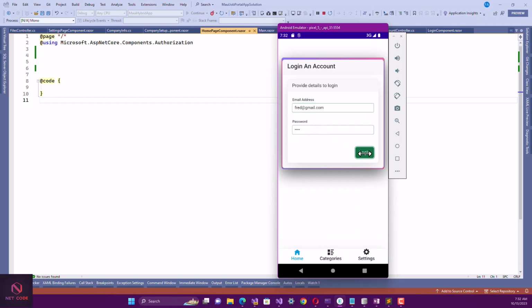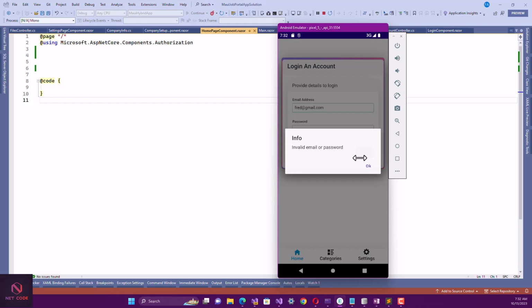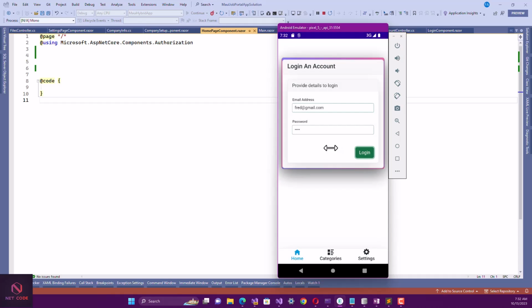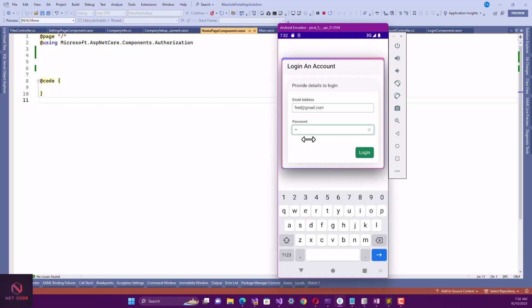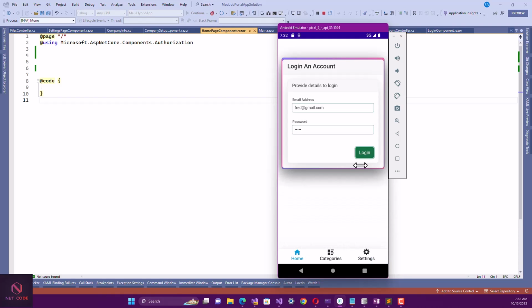Okay, so now let's try this again. Now you have an email address. Let's check the password: 1 2 3 4 5, I think so. Try this. And now as we are authenticating, you can see that we have only 3 buttons here. And even in the settings, we have only the account. So let's wait and see if you're going to be authenticated.